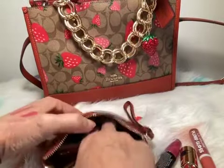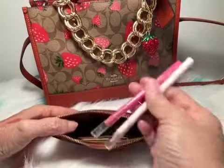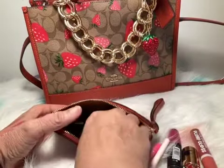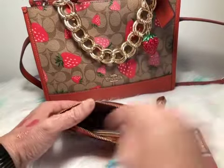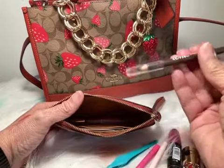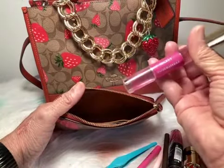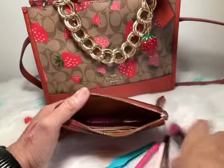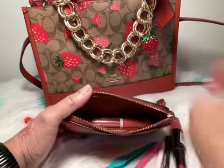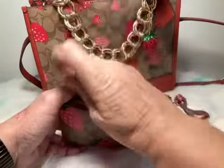And I just have some lip liners in here. And I have this little tweezer. Sometimes I get facial hairs. I have for my eyebrows, and I have this Victoria's Secret Bombshell Magic in here. I just left what I had kind of in the other bag. I just transferred it here.